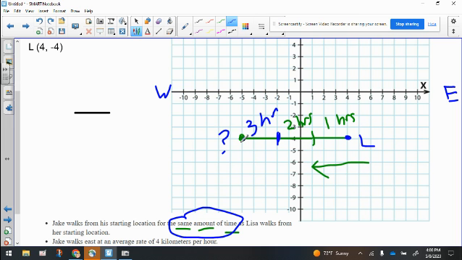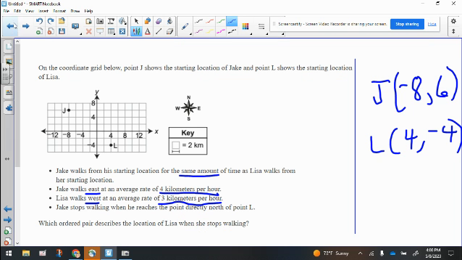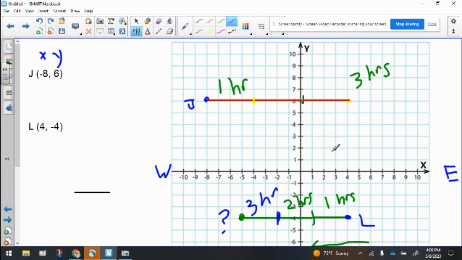Now it's my hope that you realize how much harder it would have been to deal with the 3 hour chunks if we had used the original coordinate plane. Putting it on this plane, we were able to see the 3 hour chunks of her heading towards the west more easily. And we were able to see directly north a little bit easier on this coordinate plane.